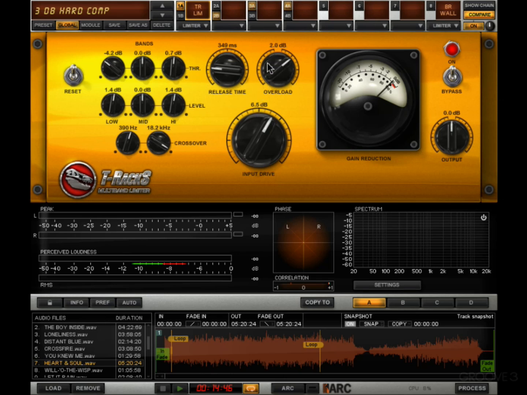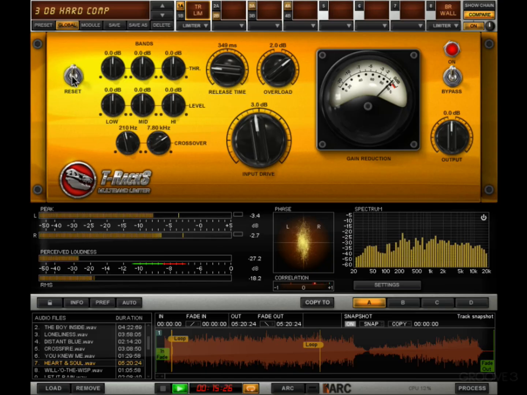So let's just have a little play and see how loud we can get this before really destroying it. And I've got to be careful that I don't just destroy it because that doesn't prove anything. So let's have a look. Reset again. And just leaving everything set dead flat to the defaults, I'll start pouring in some input. And in fact, just to show what this overload does, let's hit it even harder.